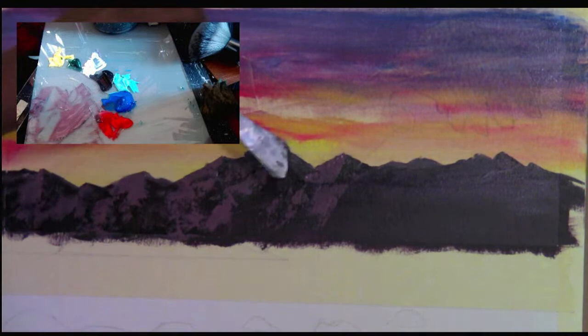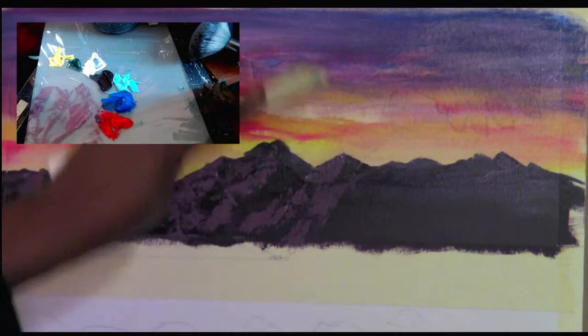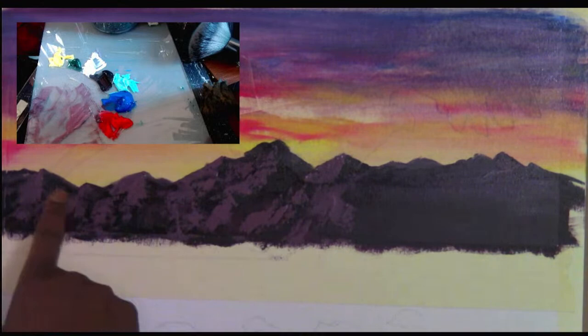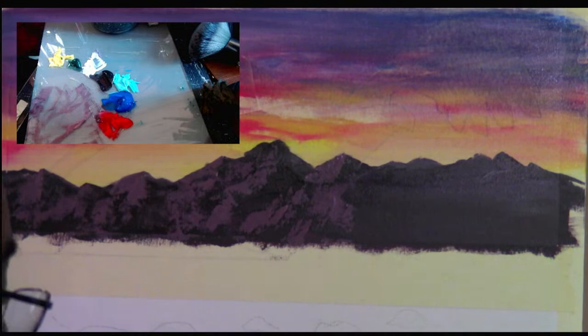Get rid of this, smooth that out a little bit. Once again, we can always refresh things like that. Okay. Nope, I don't have enough paint. I'll get a little peak there like that and bring it down like this. See, all different little characteristics, but look what it looks like now, even just by itself. Because you got this background, and you got this off brownish red color, so it already looks like sunset over the mountains without much.